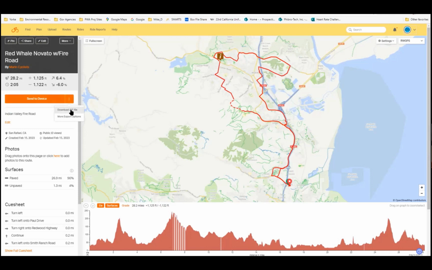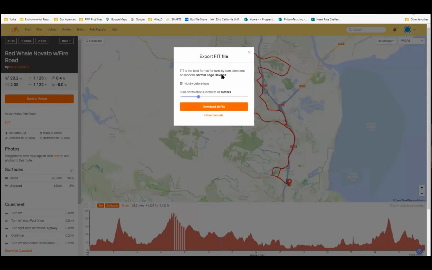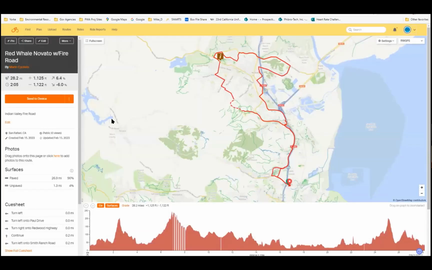You can also oftentimes set up how soon you want those directions. So you could say, I want to know 30 meters or about 100 feet in advance of a turn, or I want it to let me know 100 meters, like a football field, a little bit more as to what the turn is. So that would be a way of saving that file without that queue coming up.